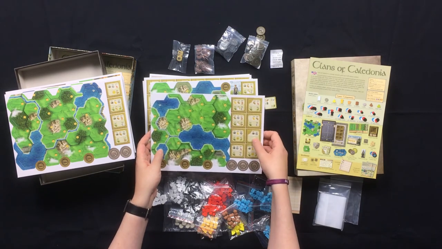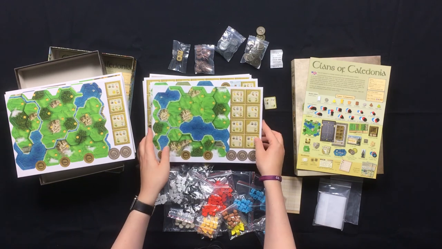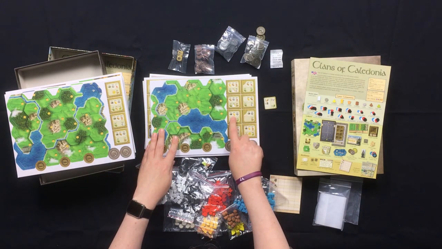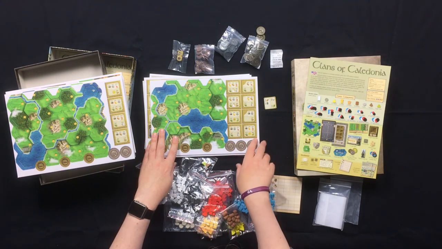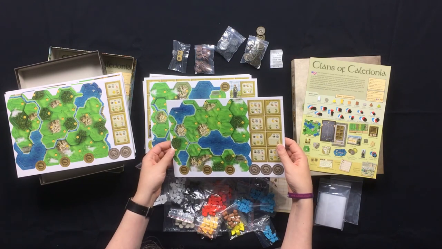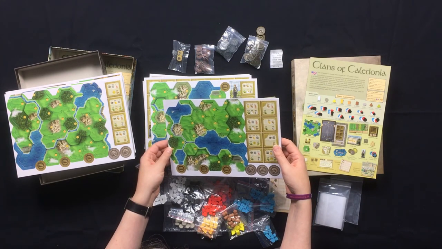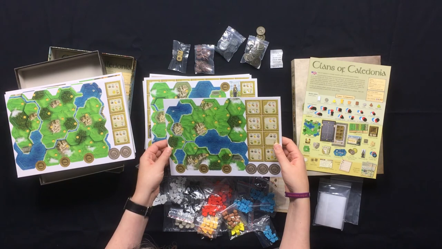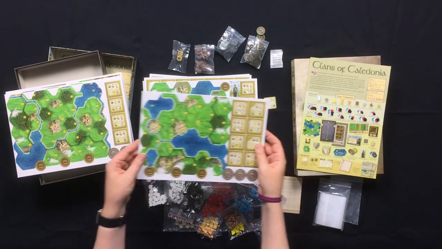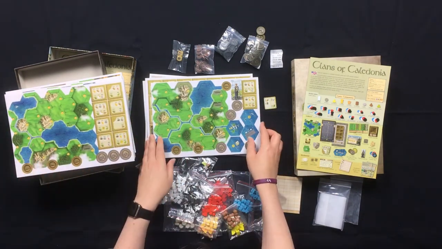Oh, that's a nice little touch there on the contracts. These at the bottom, a thing is missing, so it's like it's been torn off. That's really nice. Again, the art is just so nice, and lots of little touches on there, which you won't be able to see at all, but they are really nice.